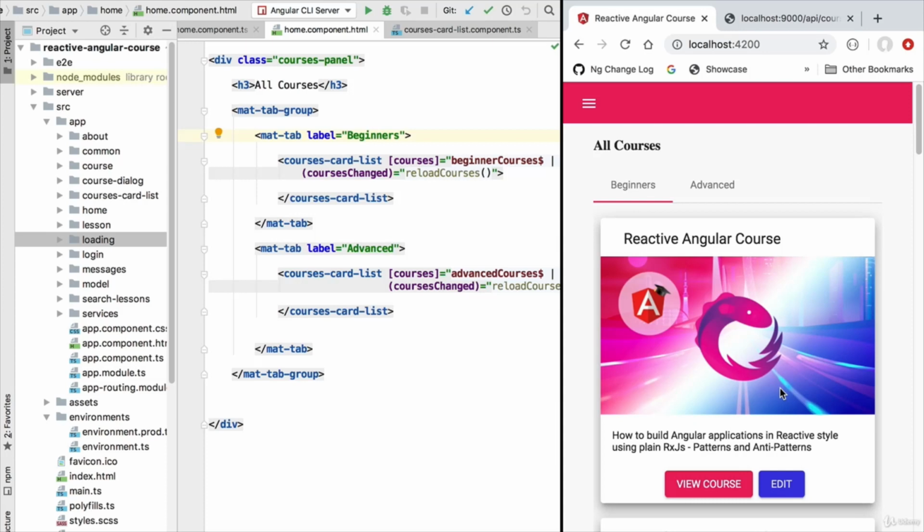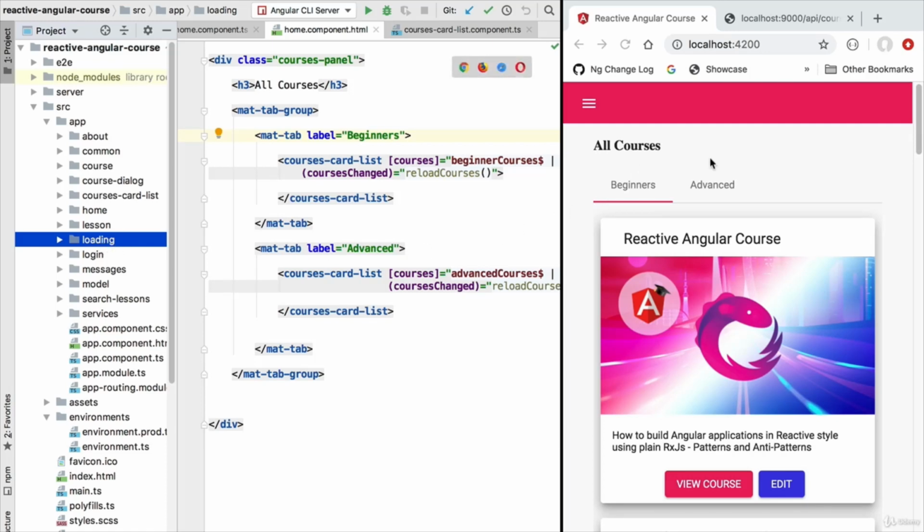In the next few lessons, we are going to learn how, by adopting a reactive design, we are going to be able to have components interact with each other in a decoupled way, even though they are at very different levels of the component tree. So the first example that we're going to be providing is a loading indicator.